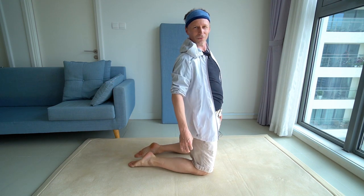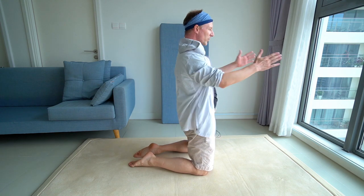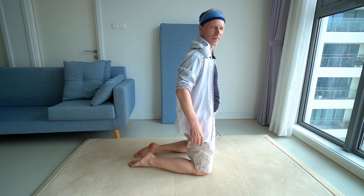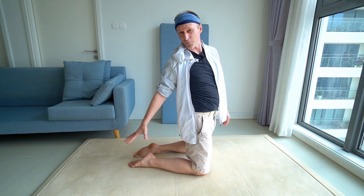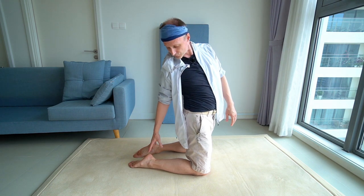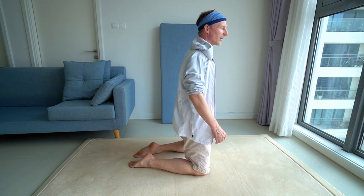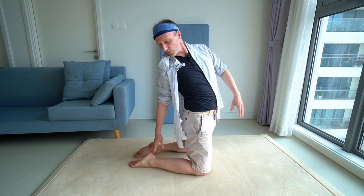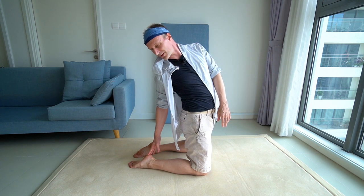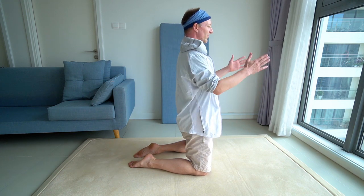Come to stand onto your knees. You're kneeling on both knees symmetrically. Look straight ahead and then start to squeeze your left buttock. So you squeeze your left buttock, which will make your pelvis turn to the right, and with your right hand start to look to your right foot and reach for your right foot, which is flat on the floor, and let go again. Again, squeeze your left buttock, which will extend and drive your left hip forward, and you turn and touch with your right hand to your right heel and come back into a symmetrical start position again.